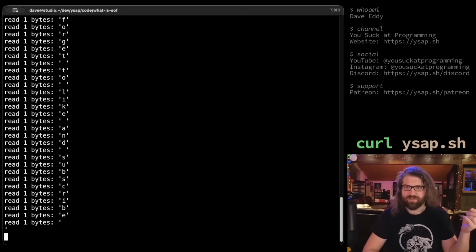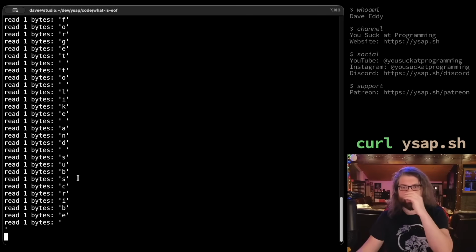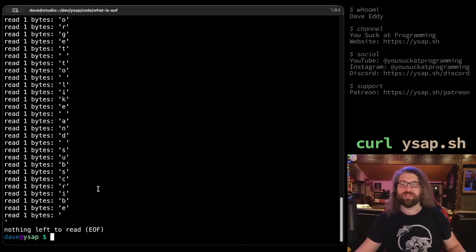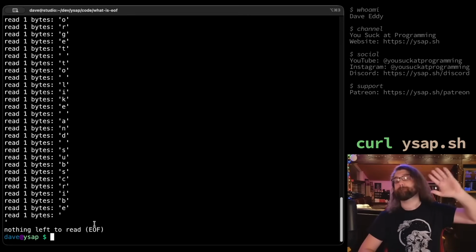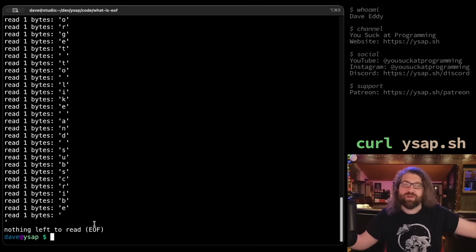But watch what happens when I hit enter. Bam, a lot of output, but that's because it's reading. Watch what happens when I hit Control D. Nothing left to read, EOF. Did Control D send the EOF signal? No. Control D, my terminal sent what it had buffered up to our program, and that was nothing. So our program was able to successfully read 0 bytes, and it's how you interpret it as EOF.